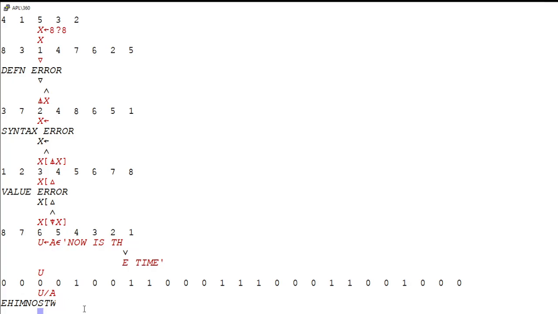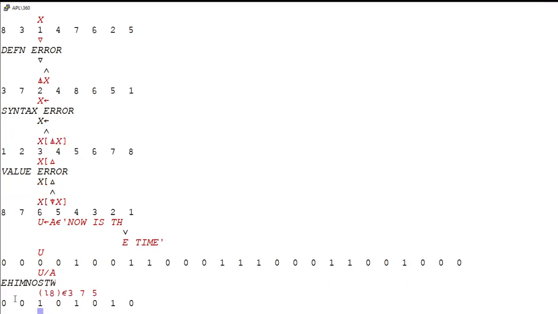We can use this member on number vectors as well instead of character vectors. So we'll do iota 8 on the left and look at where in that vector we have the numbers 3, 7, and 5 represented. So we see this here. If you have multiple copies of the same number on the right, it shouldn't affect the results.